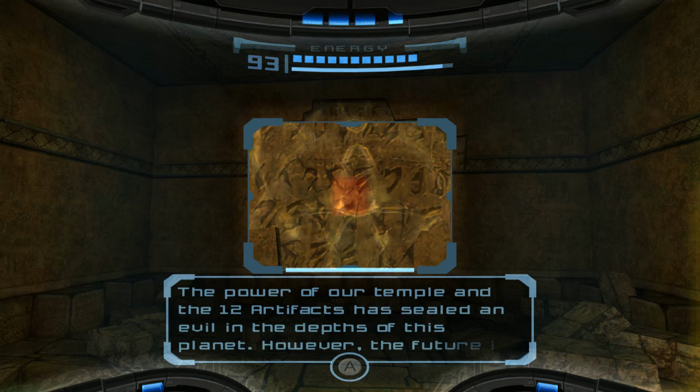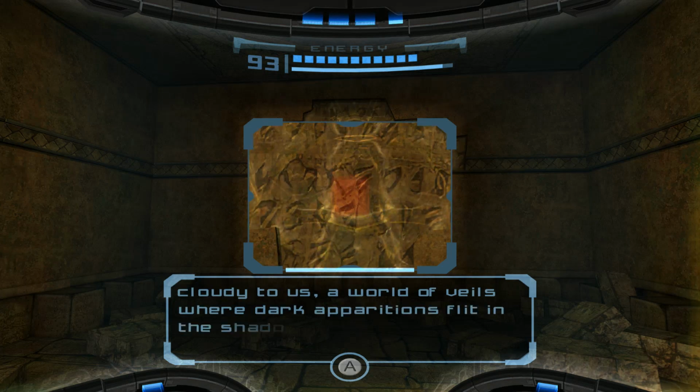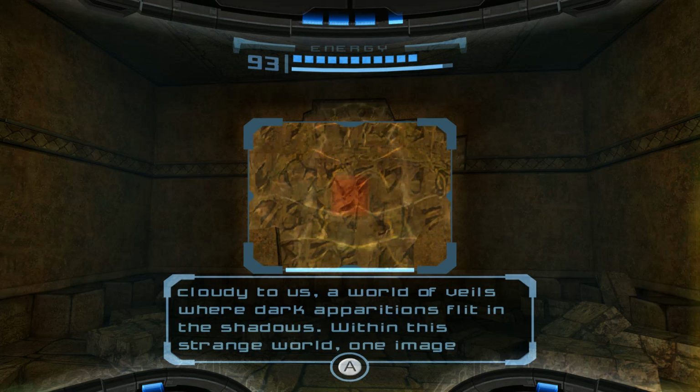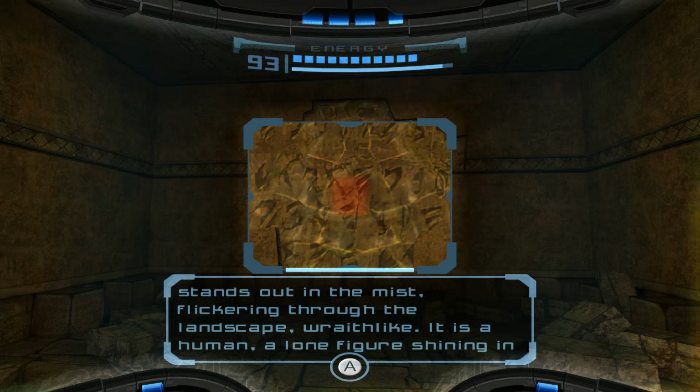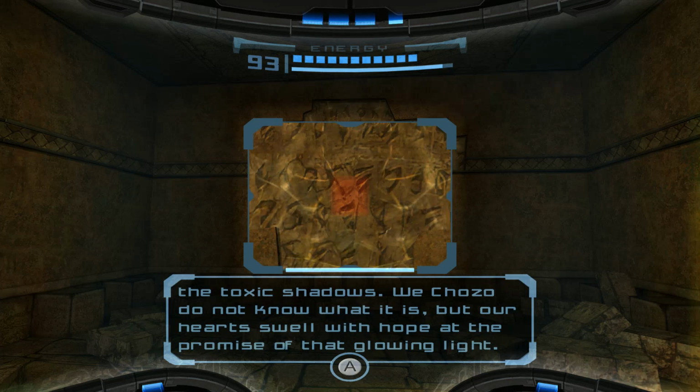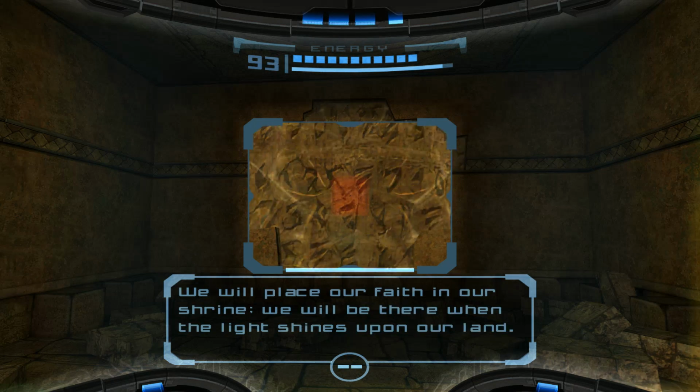The power of our temple and the 12 artifacts has sealed an evil in the depths of this planet. However, the future is cloudy to us, a world of veils where dark apparitions flit in the shadows. Within this strange world, one image stands out in the mist, flickering through the landscape wraith-like. It is a human, a lone figure shining in the toxic shadows. We Chozo do not know what it is, but our hearts swell with the hope and the promise of that glowing light. We will place our faith in our shrine. We will be there when the light shines upon our land.